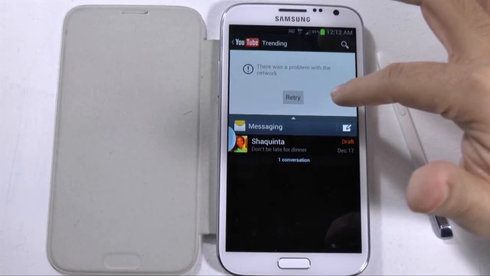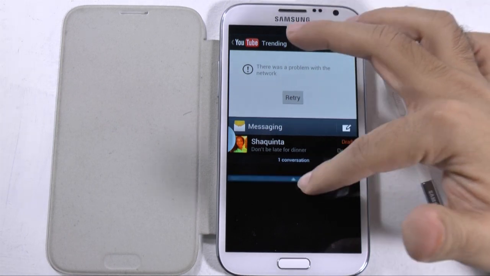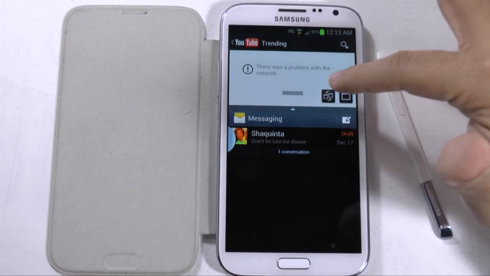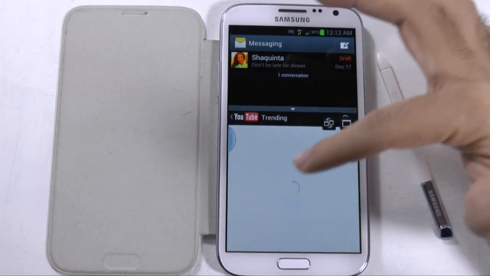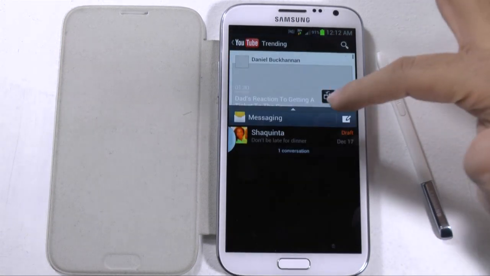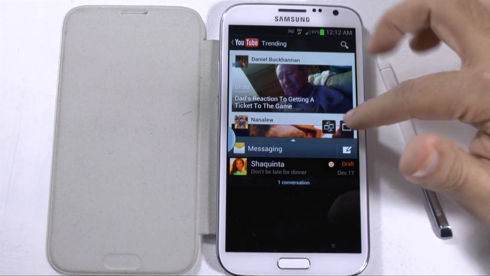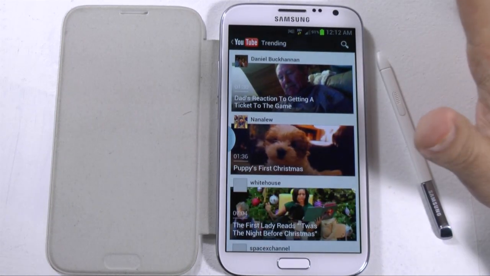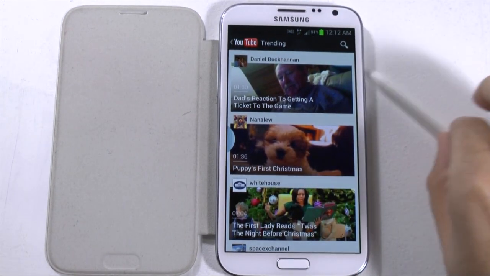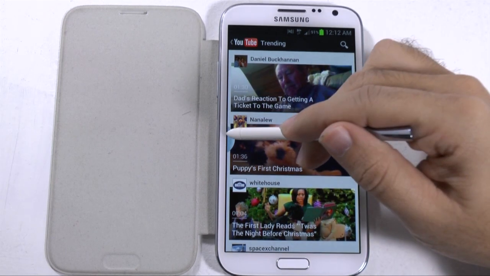And the other thing you can do is not only have one bigger than the other, but you can also switch them. And the other thing you can do is, of course, bring one app to be the dominating app.